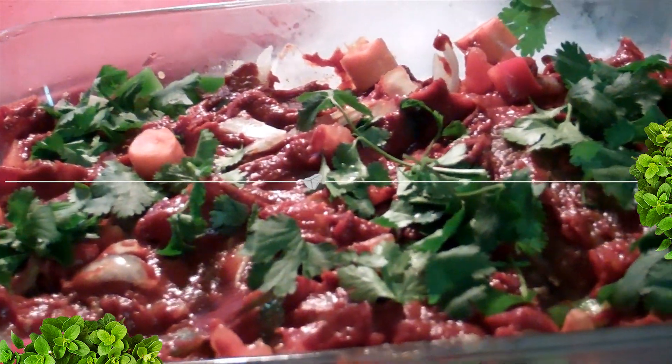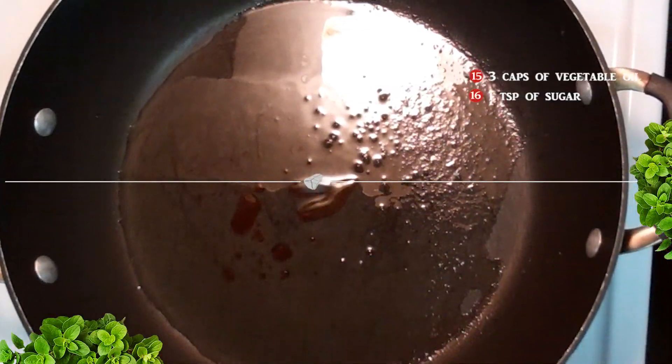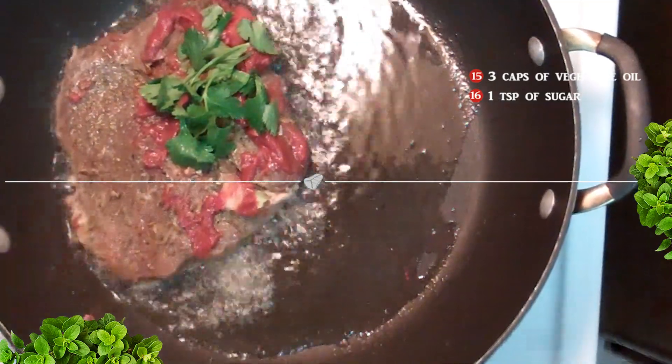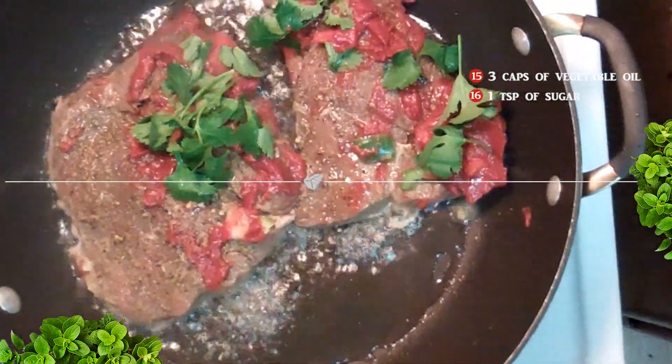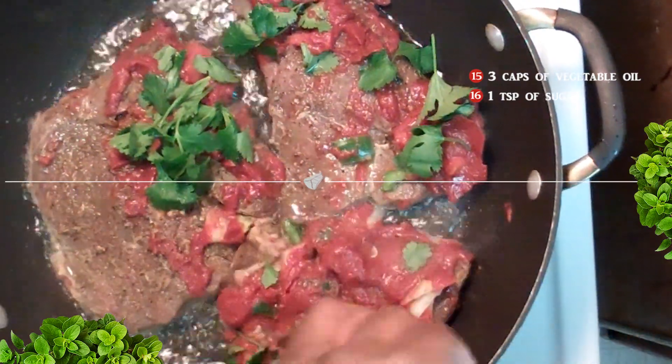Here's the new batch I did the other night, so let's cook these. In a pot on medium-high heat, add three caps of vegetable oil and bring your one teaspoon of sugar, just like we did for the pollo guisado. Now go ahead and add your meat, leaving just a tad bit of those veggies behind — we'll be adding them later on.